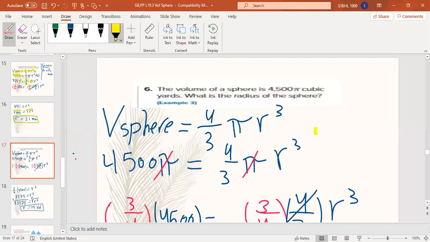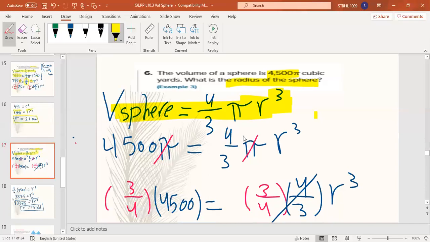We will go to exercise 6. It's about volume of a sphere. The volume of a sphere is 4,500 pi. So directly go and write formula of volume of a sphere. What is given here, teacher? It's just volume of a sphere. Why? Because the sphere has only one dimension. It has just r. And the question asks you to find the r, the radius. So substitute by the given volume, which is 4,500 pi. And instead of the word volume of a sphere, equal 4 over 3 pi r cubed.